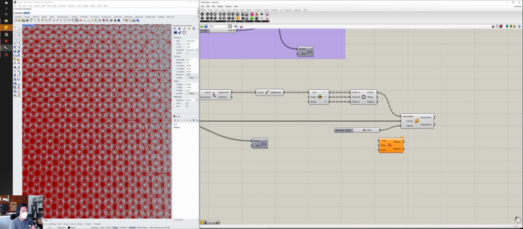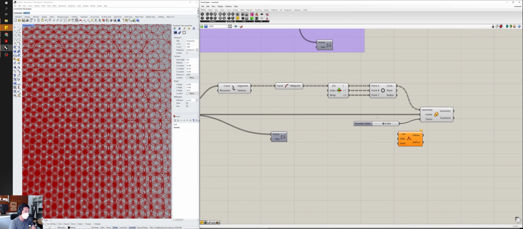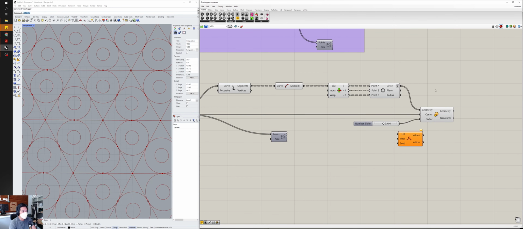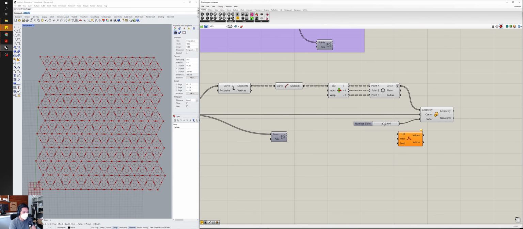But again, the reason that this is happening is because you can see here I have data that's in one type, 160, and data in another type, 160. And so essentially what's happening is that when that data gets matched up, it's doing something like a cross-referencing, which I don't want. So I'm just going to go ahead and flatten this one. And when I flatten it, then I get the result that I was expecting. So now if I go to the maximum factor 1, it's the full size of the triangle on that grid, and then down to almost nothing, basically.